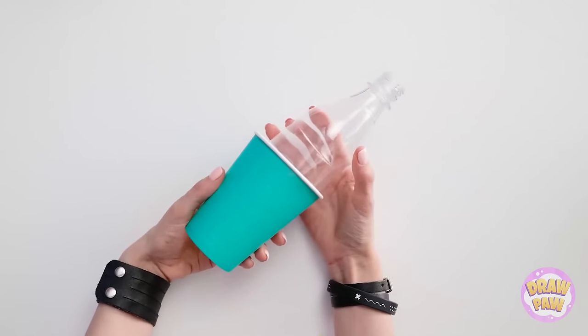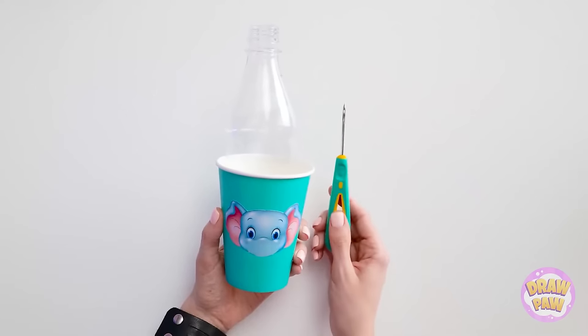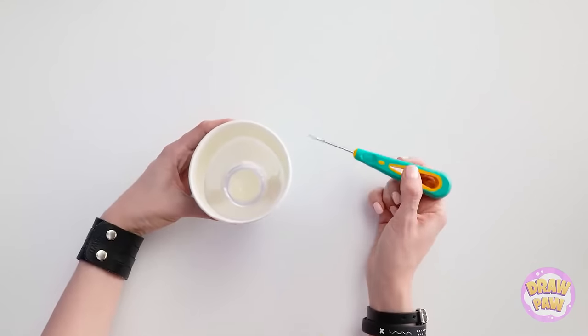I'll need a bottle and a cup. I'll start by placing the bottle inside the cup. Next, I need to decorate it. I'll use this cute elephant. Now I need to make a hole. I'll put it where the elephant's trunk would be.